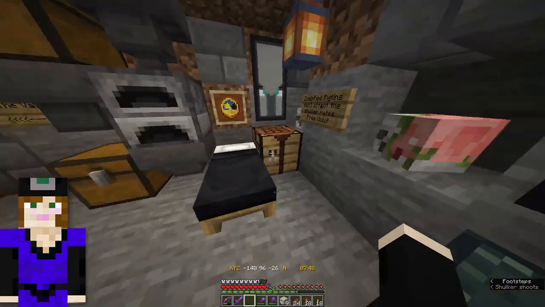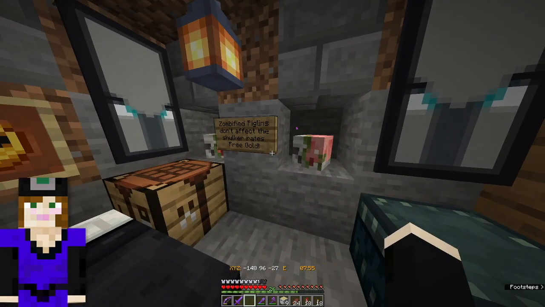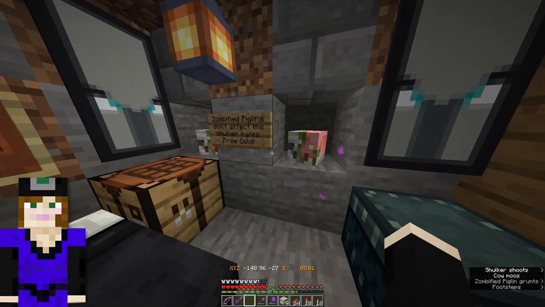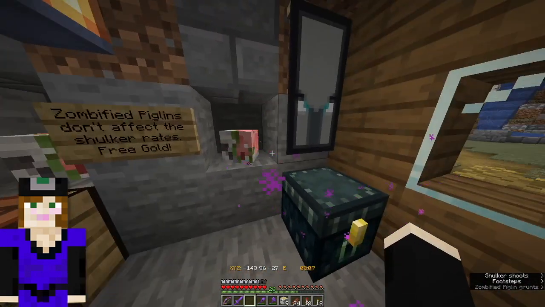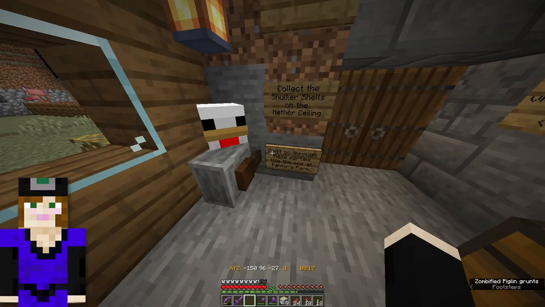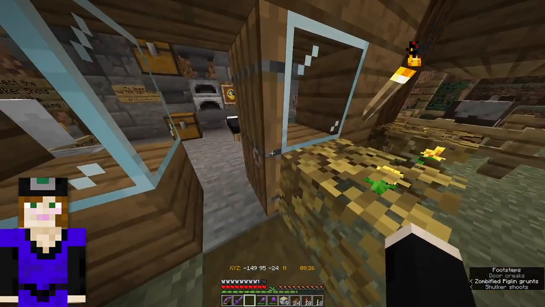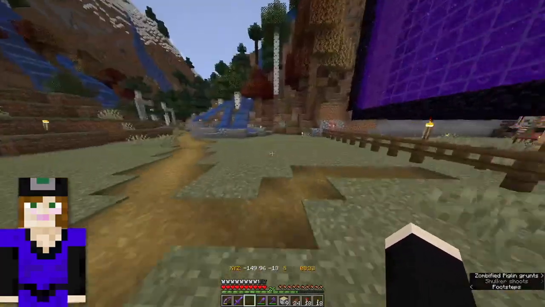We have a clock so you know when it's night, and a bed so you can set your spawn. The zombified piglins that spawn in the portals here don't affect the shulker rate, so you're welcome to let them accumulate and kill them. Although I've noticed that the seasons changing thing seems to clear them out. So I don't understand what's going on with that, but anyway, we'll do the other door in a minute. This is the door out to the shulker area.